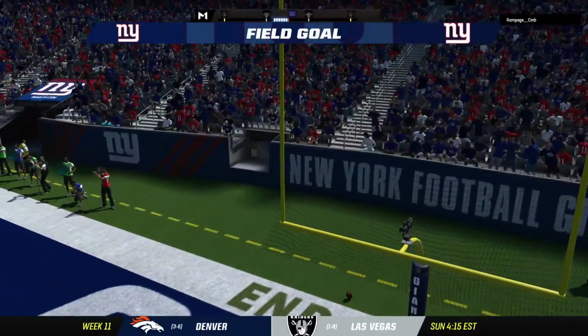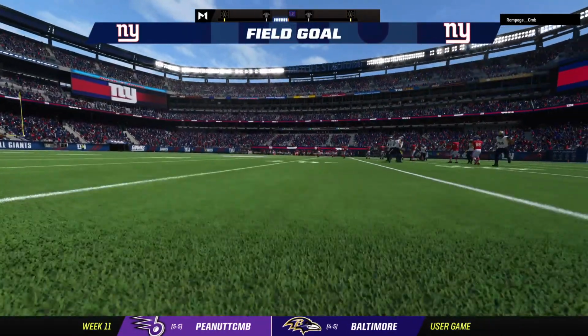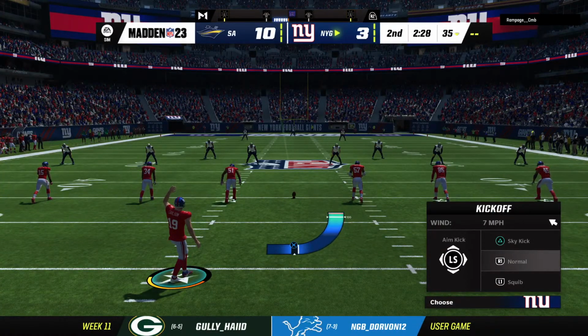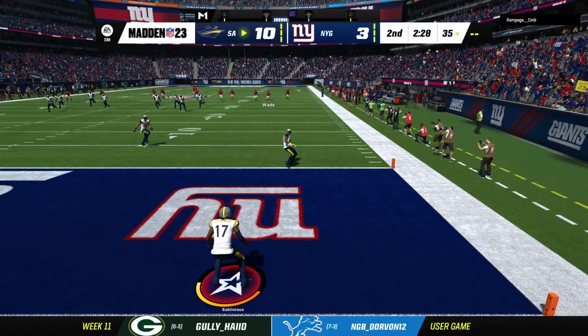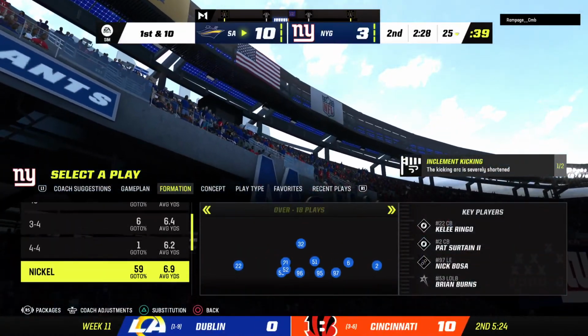And they get themselves on the board here. It's 10-3. Well, still some climbing left to do to get back to even, but forcing a turnover and getting the field goal, that's a small step toward erasing the early deficit. Absolutely. That interception, field goal, that's the beginning of what they hope will be several steps towards erasing that deficit and building a lead of their own by the time this game is over.